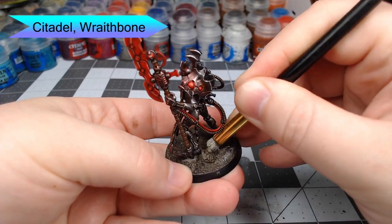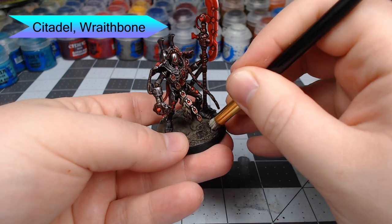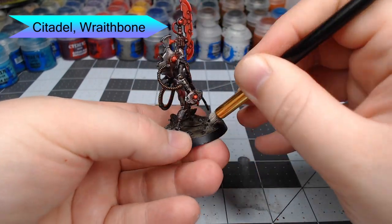Once we've allowed the shade to dry, we're going to dry brush the entire base plate using Wraithbone. This is a light dry brush. You don't want to go too heavy because you're not trying to turn this white. You're just trying to catch the texture that's in the base.